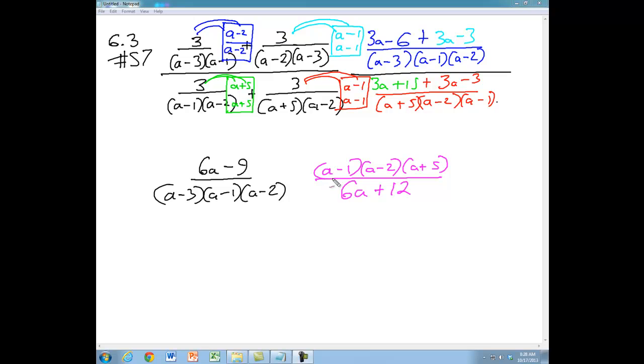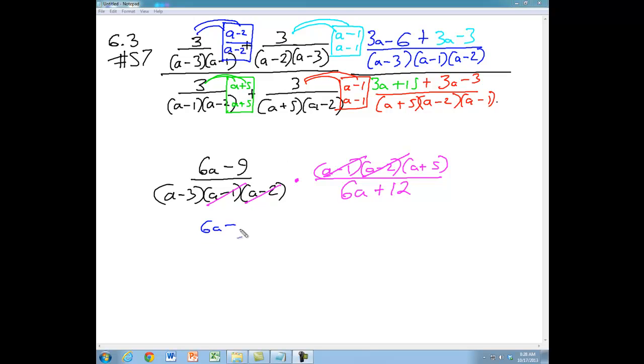Alright, so making sure I didn't make any mistakes, now what we can do, since we've skipped, flipped, and multiplied, we can do some simplification. Anything across from each other can be simplified to 1. I know a lot of people call this cross-canceling, but really you're simplifying. So there's that, and there's this. Those two simplify. So what we have left over here is 6a minus 9 and 6a and the a plus 5. And I think that at this time it's good to write one more step here just to show you where I'm at.